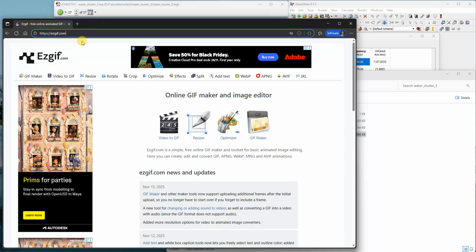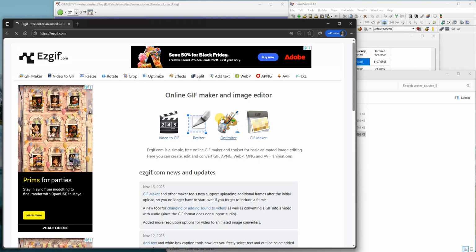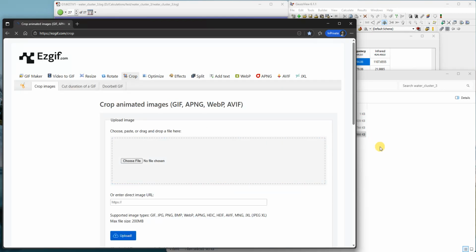Here is the website, called EZGIF.com. If you open this website, you can remove your background or crop the image. I normally crop it here and then remove the background on this website. It's really easy to crop GIF images.